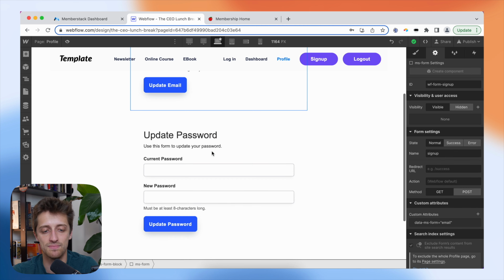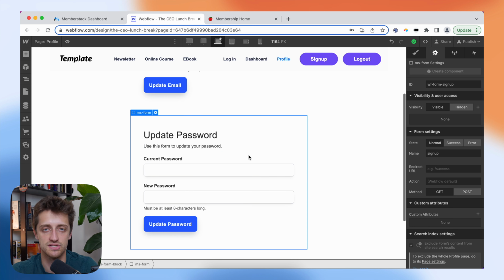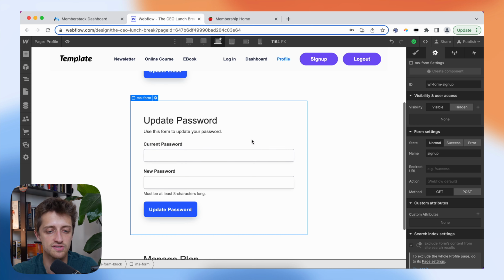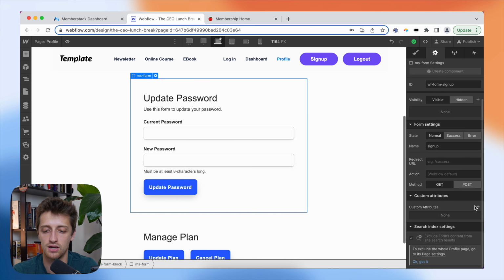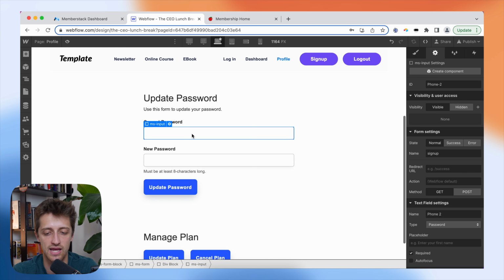I'm going to drop in an update password clonable from the Memberstack library. We're going to do something very similar. In order for somebody to be able to update their password, we're again going to choose the form div. We're going to our custom attribute down here. We're going to add one, and it's going to be data-ms-form value of password. We're going to go to our current password input field.